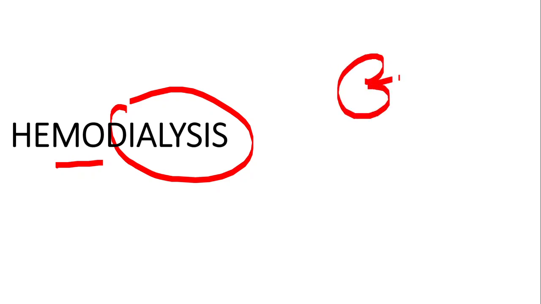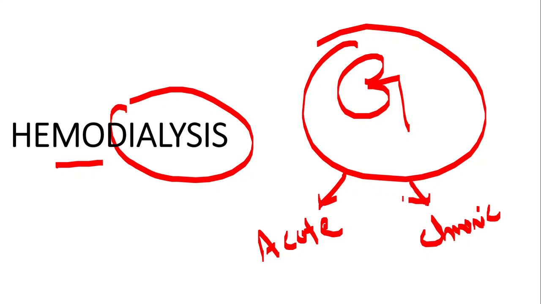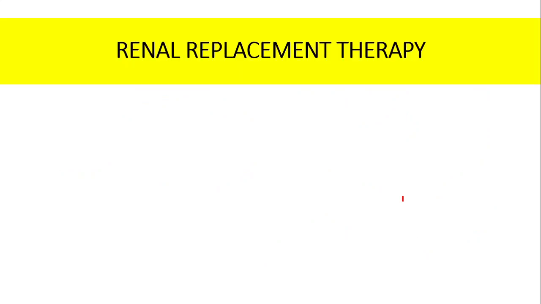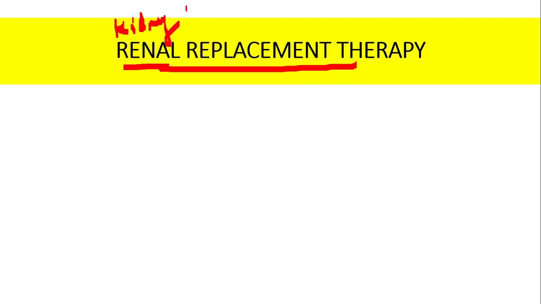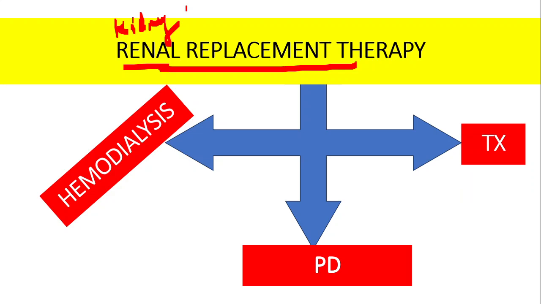Hemodialysis. What is it? It is just a replacement of kidney function. If the kidney goes into dysfunction, either in the acute form or in the chronic form, it needs replacement, because without it sustaining life is not possible. So we have to replace the kidney function, where one modality is hemodialysis. In many places in the text, you might have come across this terminology, renal replacement therapy. In some textbooks, they might have given kidney replacement therapy. Out of the three, the one that we are going to discuss now is hemodialysis, then peritoneal dialysis, and third is the renal transplant.